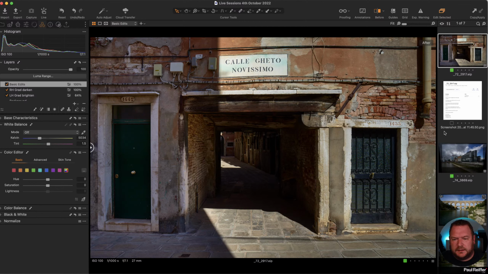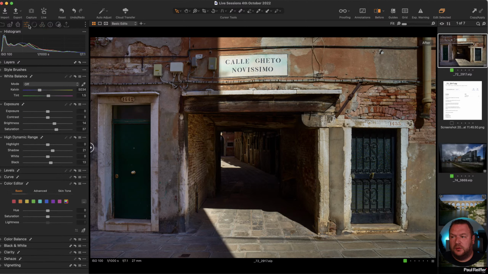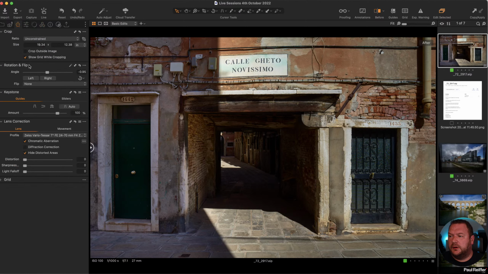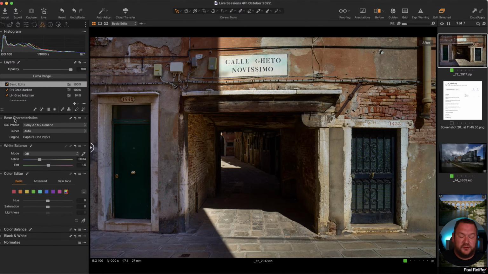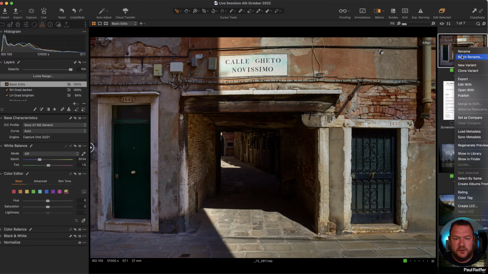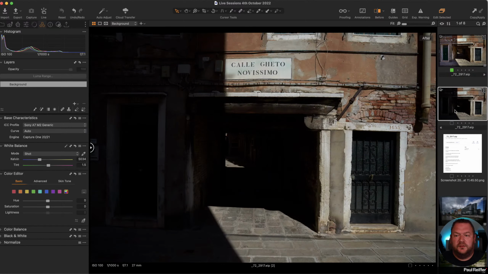So let's have a little look at what we're going to start from, because one thing that's always telling in these, when I go to our tab along our, where? There we are, base characteristics. I got lost because I've been playing around with tabs. I was confused as to where that had gone. So the one thing that I'm going to look at, whenever I see a high contrast image, and by high contrast we mean something with exceptionally bright highlights and very dark shadows. So let's create a new variant. So this is the variant without any alterations, without any changes.